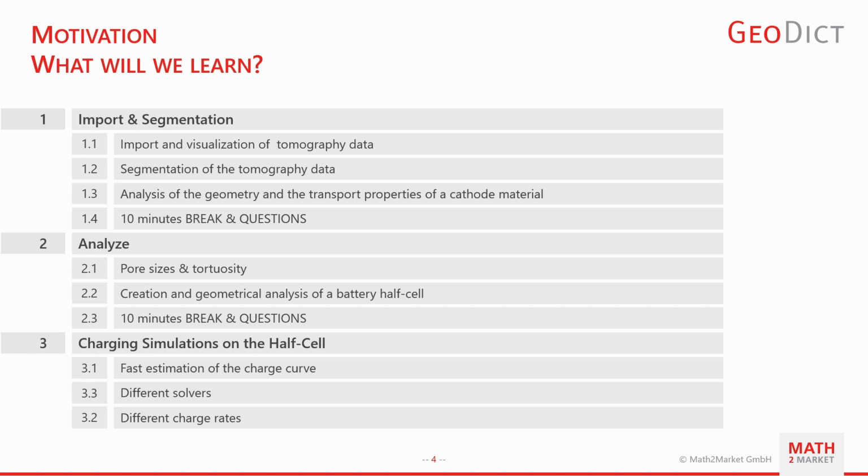Then in the third part, we have a new feature. It's Charge Half Cell. And we're going to work with this feature that allows you to make a charging simulation directly from the cathode material. So with this feature, you can speed up your process to test new materials, and then we'll discuss those results and also learn how to build a full battery and run the charging process on this one.